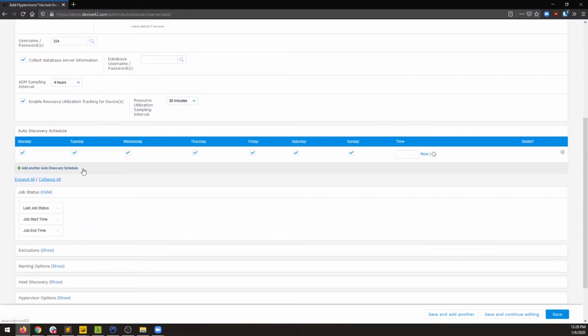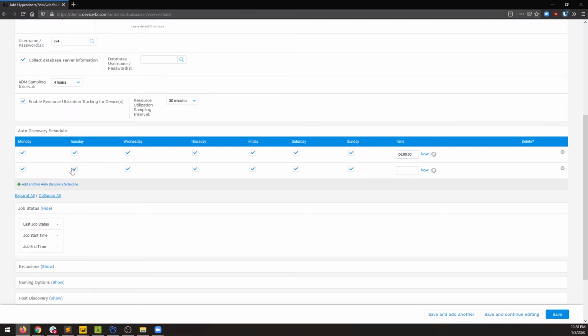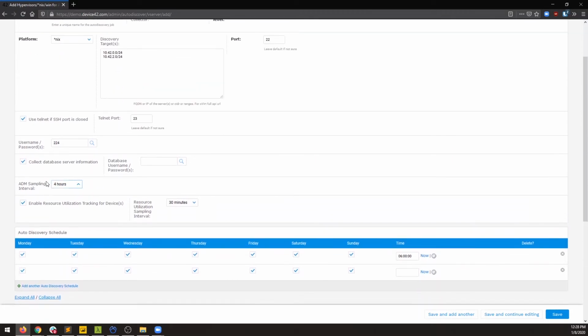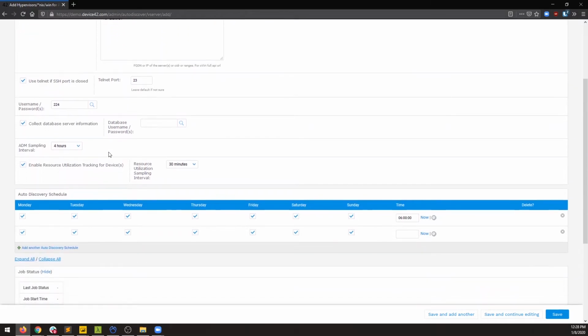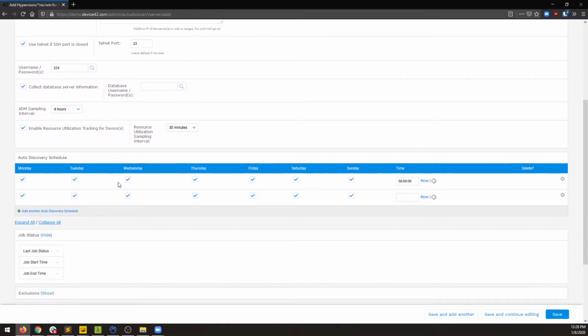The discovery schedule should be set. Typically, once a day is sufficient for full inventorying of your infrastructure. However, you can define multiple schedules if you would like it to run more frequently than once a day. This is the full schedule, so this will run out and discover any new devices within Device42 in these ranges. And the intervals for application sampling or resource utilization will go out on those intervals and capture the individual statistics for known CIs at that time.